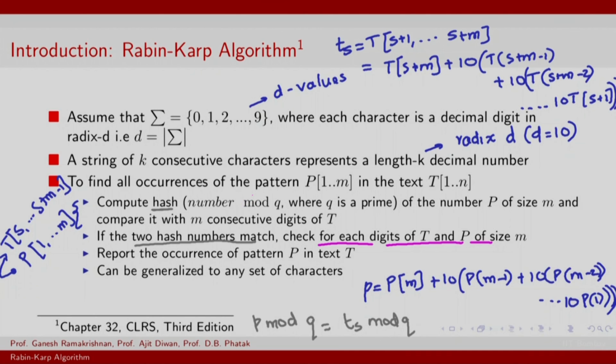Now one can provide a counter example such as a raised to n for the text, and suppose your pattern was just a raised to m. One can easily see that there will be a potential match of the hash functions at every position of T, and this will lead to checking for the equivalence of the digits of T and P at every position. So one could compute the worst case running time to be theta of n minus m plus 1 times m, which is the time required to scan T times m.